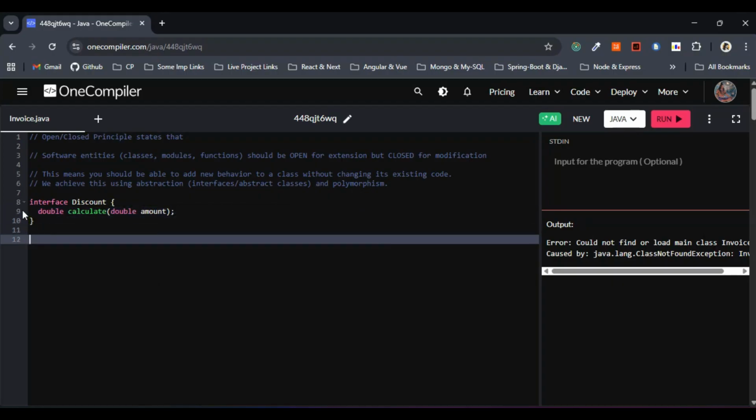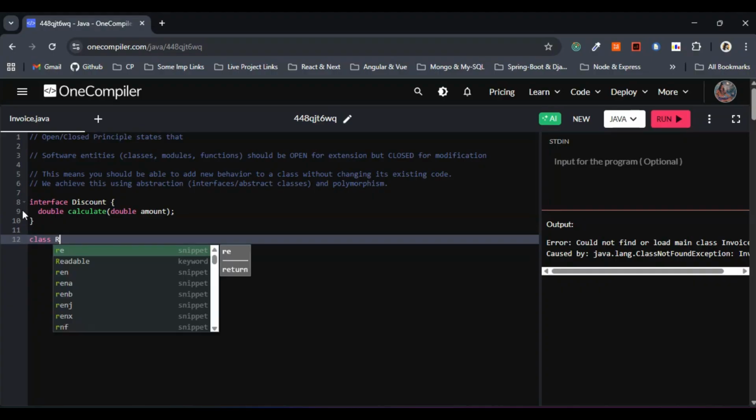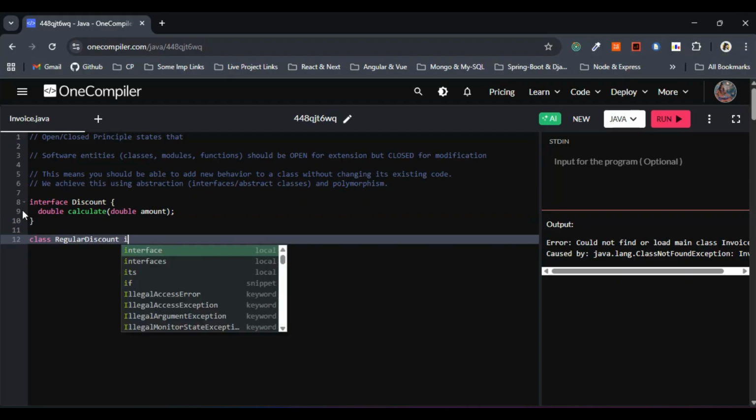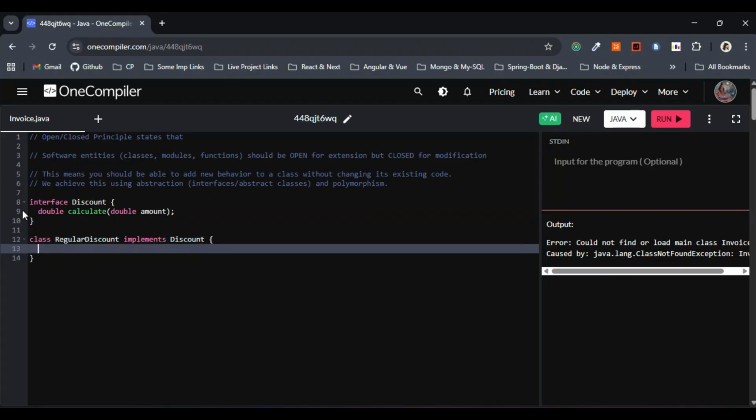Next, let's implement the different discount types. I'll create a class RegularDiscount that implements Discount. Within the RegularDiscount class, let's add a 10% discount for regular customers.